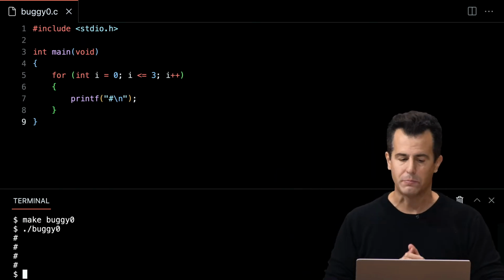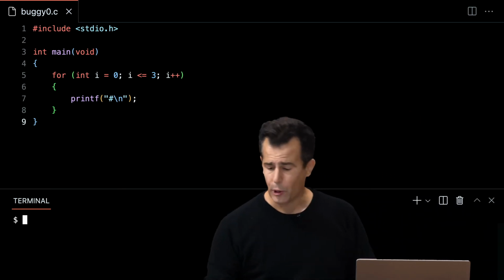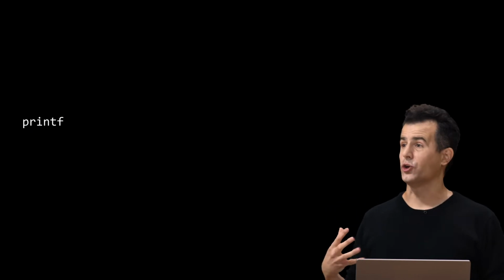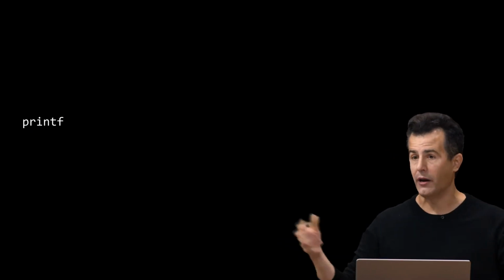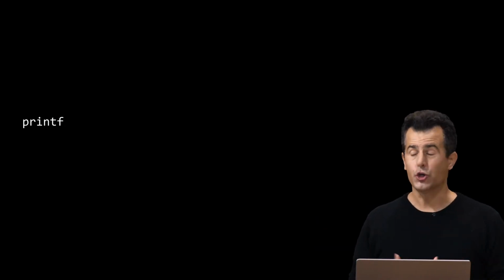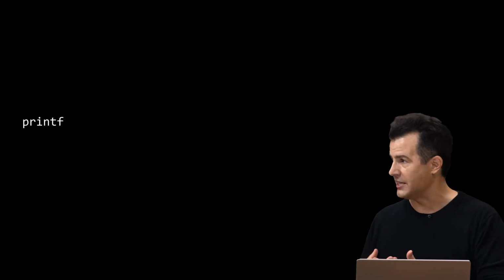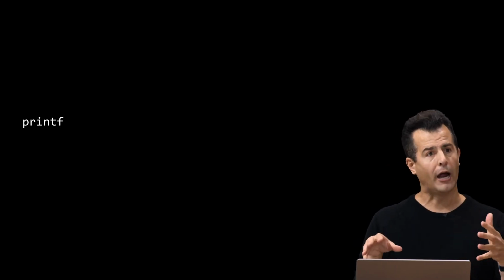If it hasn't obviously jumped out at you already, how can I solve this? Well, first and foremost, perhaps the best technique for solving bugs, at least early on, is just to use printf. Thus far, we've used printf to say hello and other things on the screen, but printf is just a function for printing anything. And there's no reason you can't temporarily use printf to print out the contents of variables, what's going on inside of your program, just to figure out where your mistake is. And then you can delete that line of code later. It doesn't have to stay there forever.